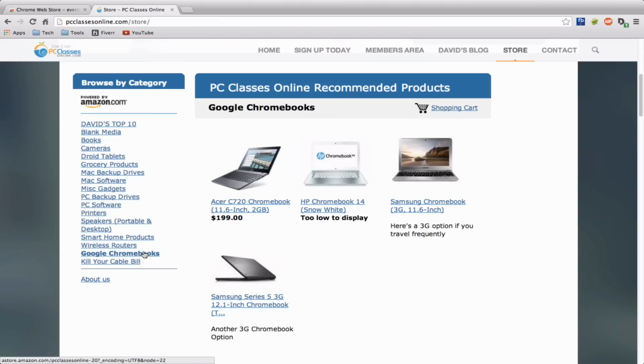The other part, of course, we all love is the price, the fact that it's so inexpensive. I have found that this computer I tend to recommend to two types of people more than anyone else. We'll call it three. People who travel. I think it's a great laptop because if your computer gets stolen while you're traveling and you paid $200 for it, you're not going to freak out, okay? It's not the end of the world.